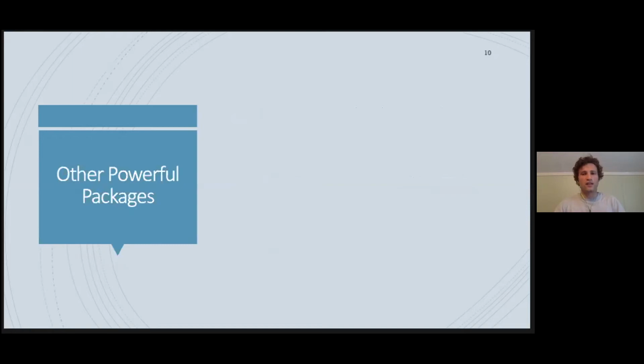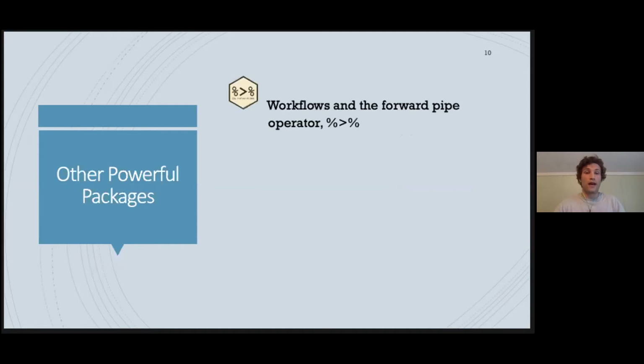So to get to a miscellaneous set, but very important set of packages, we have magrittr. And this package is really mostly known for just this single function, or this operator called the pipe operator. And you'll see it's this %>% symbol. And all it really does is take the results from your previous step and put them onto the next step. It's a pretty simple idea in practice, but it is a really, really important package that I like to bring up just because of how influential it can be on your workflows.